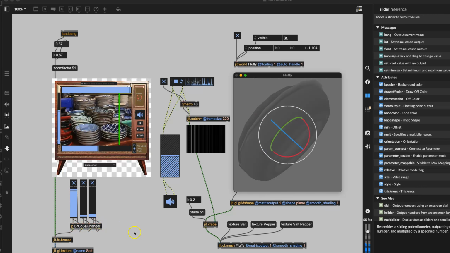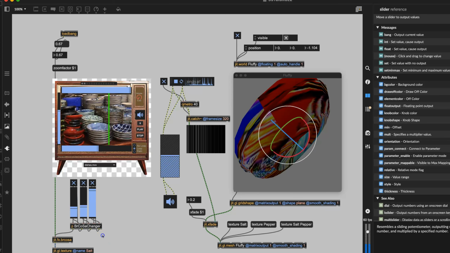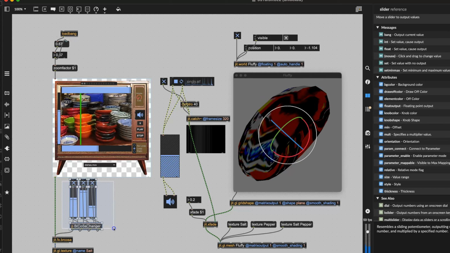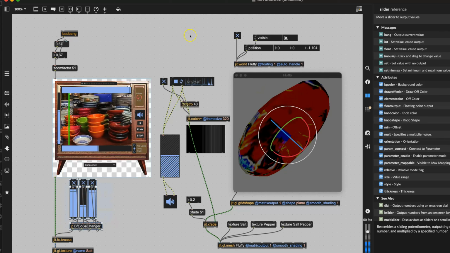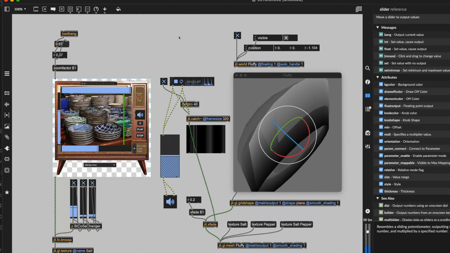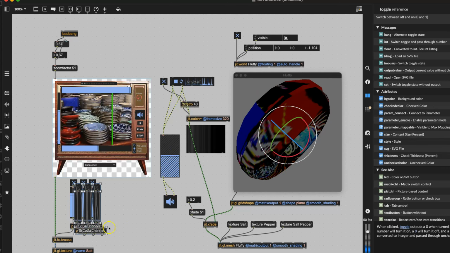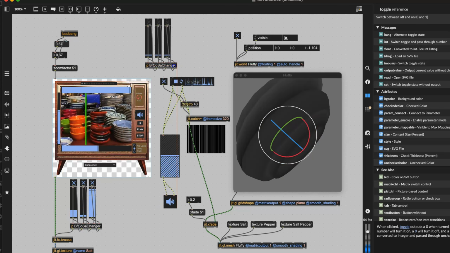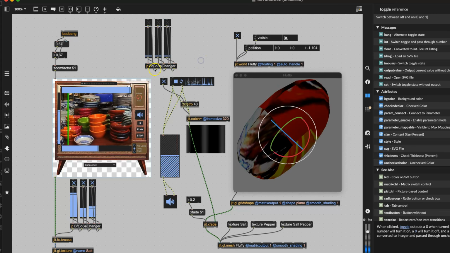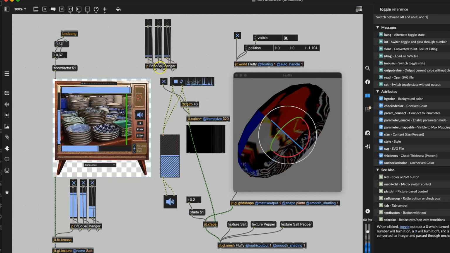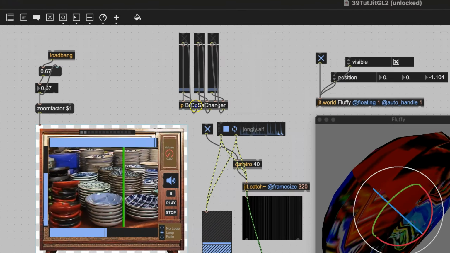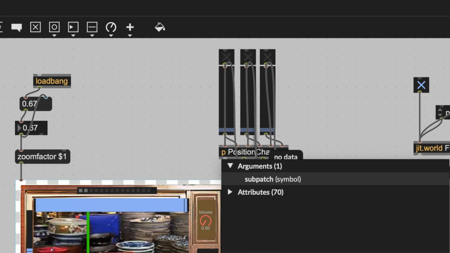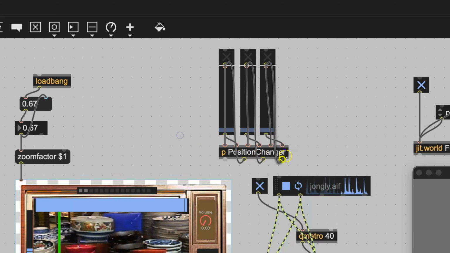So what we'll do is unlock our patcher, take this whole, whoops, I locked our patcher. Take this whole thing and copy it and just throw it right up here. Oops, I threw it down there. But I meant to throw it up here. And what we can do, I believe, is just update this one so that instead of being the brightness changer, it's going to be the position changer. So I'm just going to type that in here. Position changer. There it is.